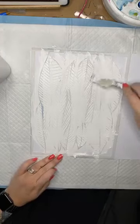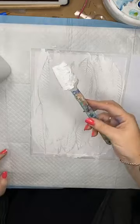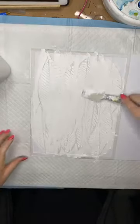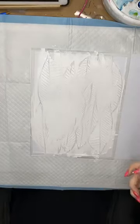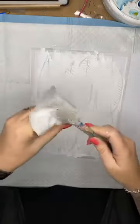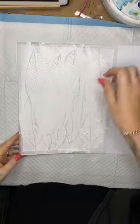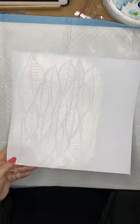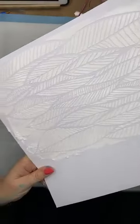When I pull off the stencil it's going to leave that beautiful pattern. So just straight on like that, backwards and forwards. What I like about using the catalyst tool is that the silicon on the end is going to allow all of that to just peel right off and come nice and clean. I'm just wiping it off on the edge there and popping my lid back on. When I peel my stencil off we end up with that awesome pattern. I'll just bring that up to camera so that you can see that beautiful pattern sitting on the paper.